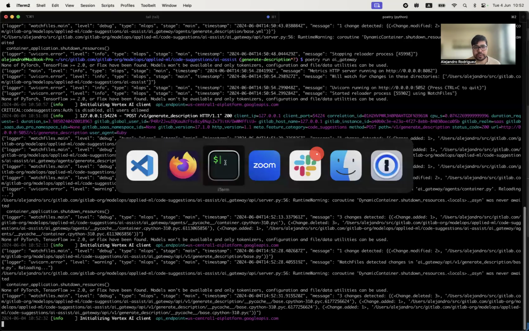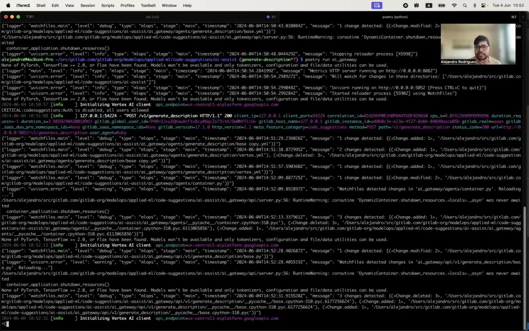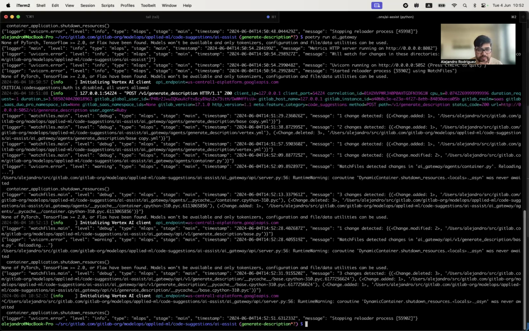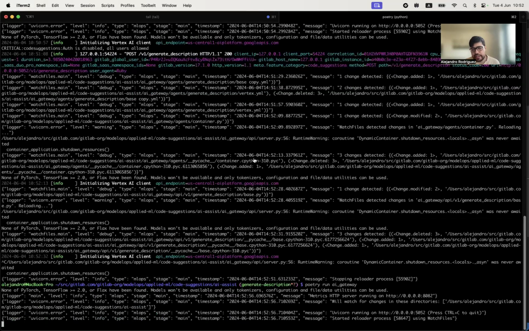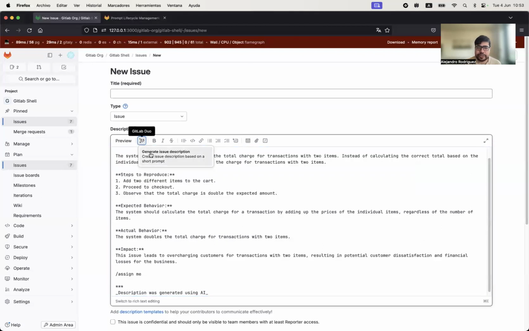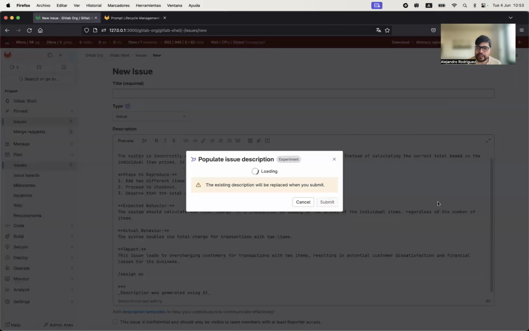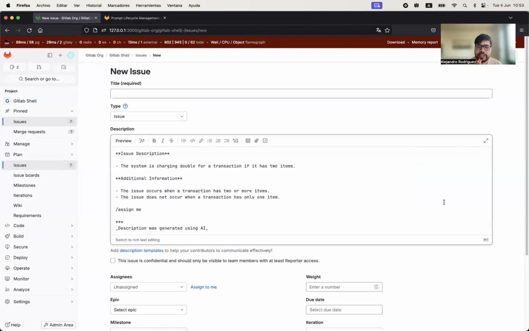So if everything goes well, all we should have to do now is restart the gateway again. And try our issue description again. So voila, you can see that Chat Bison seems to be more succinct. But this is, again, this all happened without a single change in the monolith, and even without a single change in our Python code. The only thing that I did in Python was add the new agent to the registry and change the API endpoint to use this.